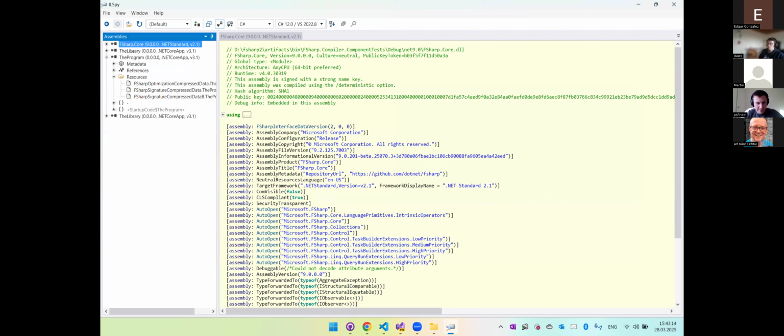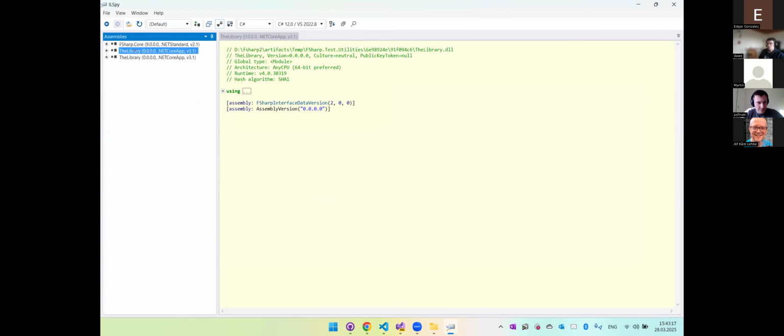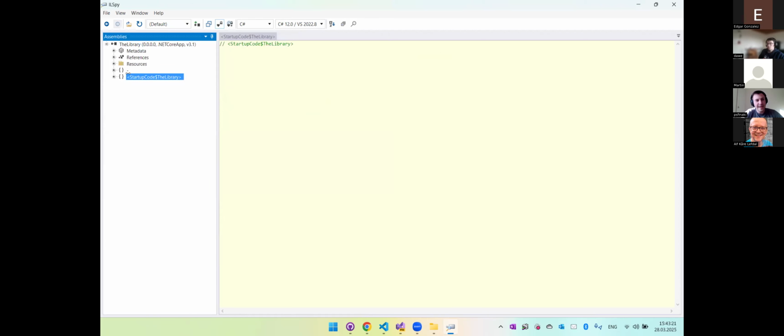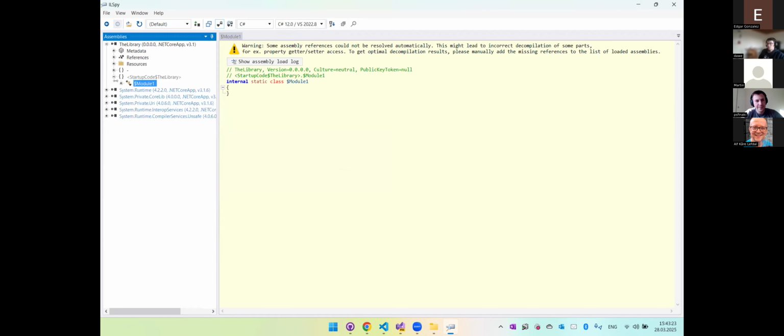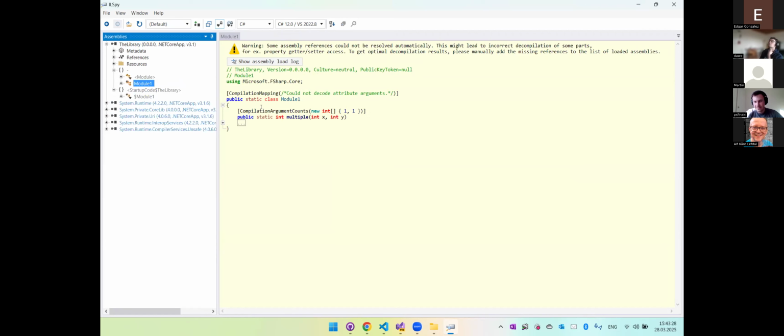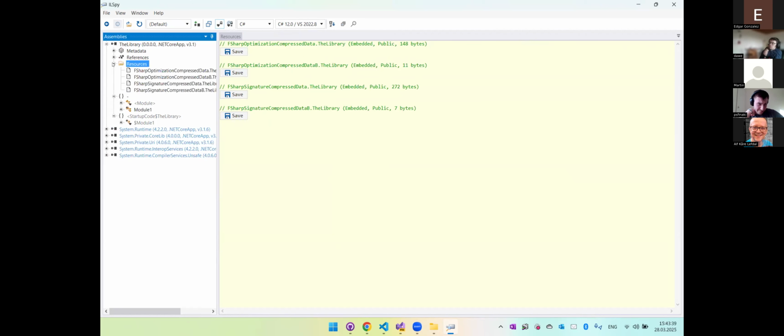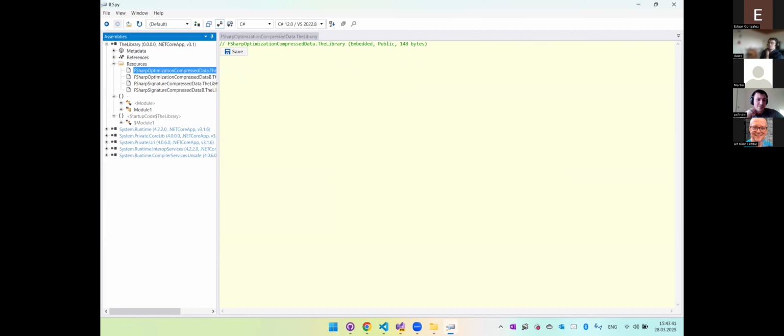Let me remove all the old stuff here. Then you'll see that besides the deserialized information that we have from IL, which is basically the code of the project, we have the resources here, and those are the resources that we saw during the pickling.